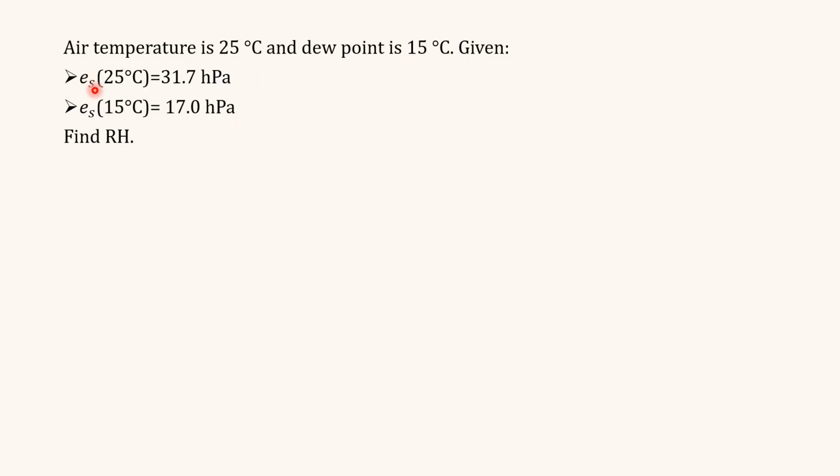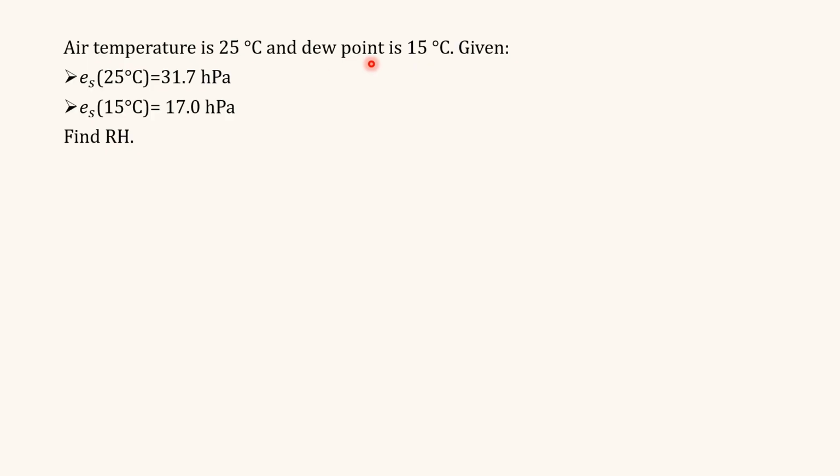And here we have the saturation vapor pressure at 25 degrees Celsius, that is 31.7 hectopascal, and saturation vapor pressure at 15 degrees Celsius, that is 17 hectopascal, and we have to calculate the relative humidity. Now if you notice here, the actual vapor pressure or saturated vapor pressure has not been directly mentioned, but here they have mentioned the air temperature and the dew point temperature.